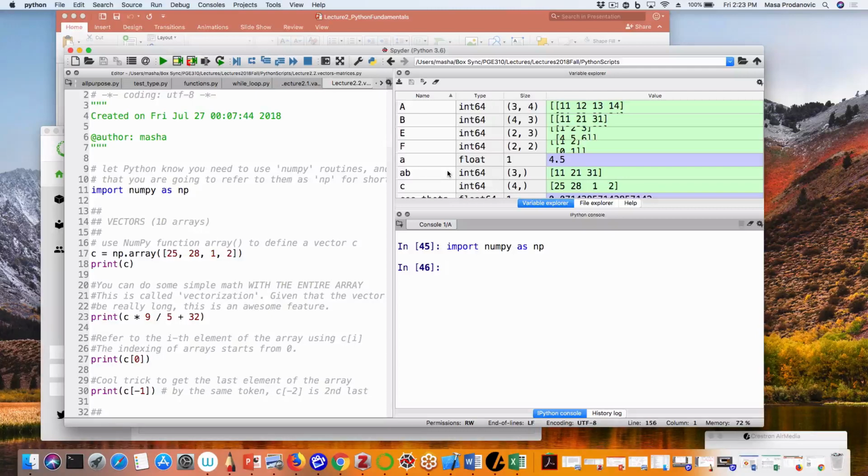So the first one was actually creating the array. I'm just going to create any array, x. I'm going to diverge a little from the script. x is np.array, and let's say that I want to have 3 elements: 1, 5, and 6.